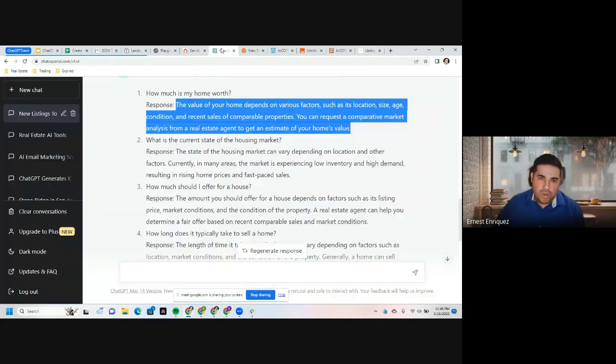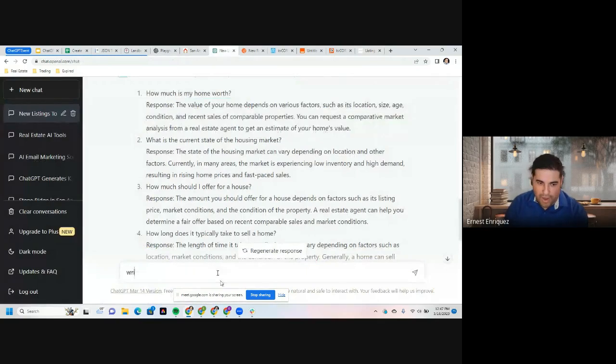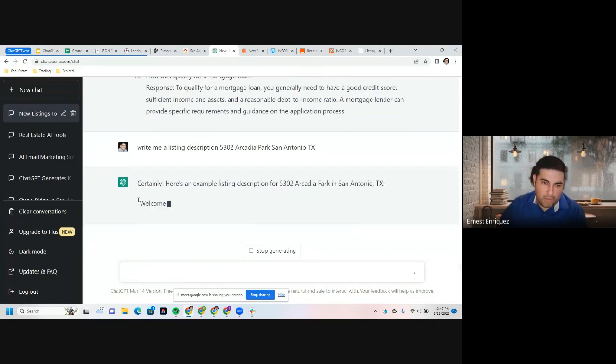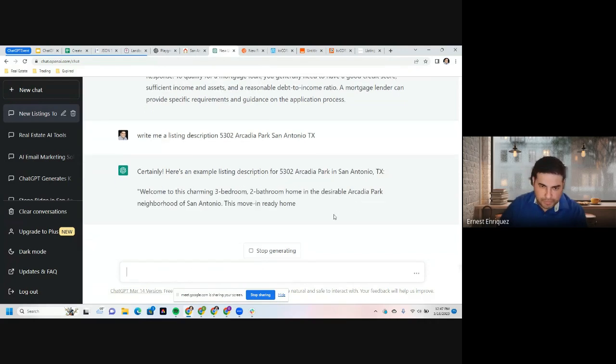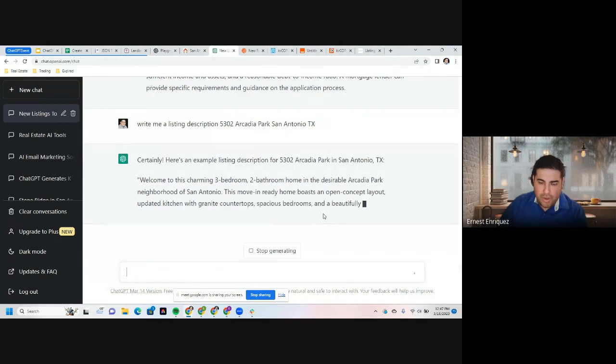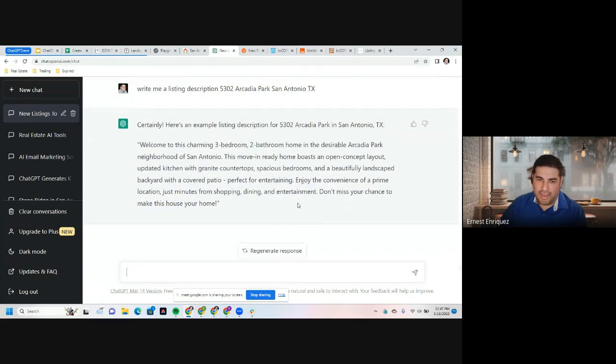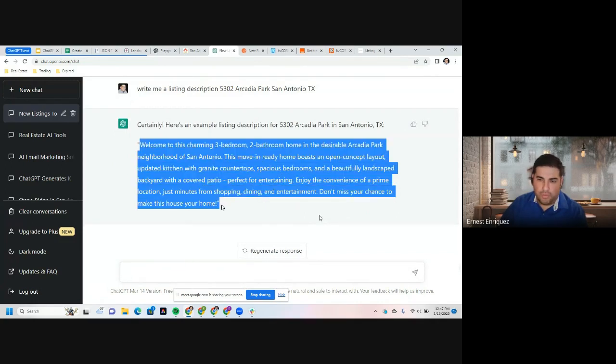Without having to tell it, as you would on ChatGPT, for example, write me a listing description, and I'll plug in my personal address here. So we'll say, write me a listing description for this property here. You can see how it gives me a listing description, but there's no fine tuning to it. And I have no control over how many words it sends out. I'm going to have to go back and edit this, right? So it wrote me this kind of pretty defined one this time. Sometimes you'll get long paragraphs here where you still have to go and fine tune it.